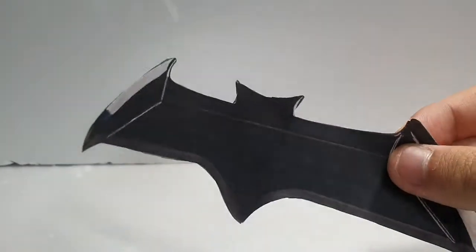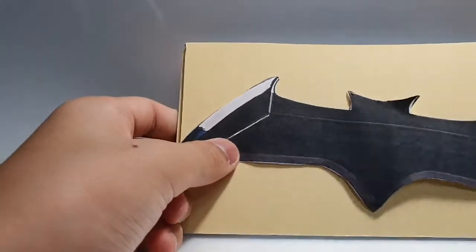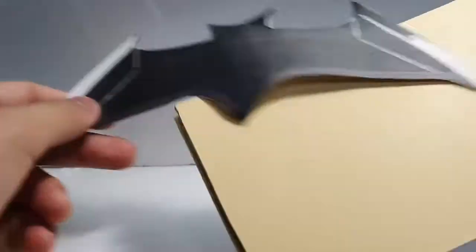Now we have cut the model out. You may ask, but Corgi, what material are you going to use for this pattern? Well, you see, I have this piece of cardboard left from a project I am working on, and it looked pretty cool. So I cut these two rectangles out, just the right size to cut the batarangs out. Normally I would have just used cardboard from the trash can, but since I had this much neat cardboard, I thought I'd use it.